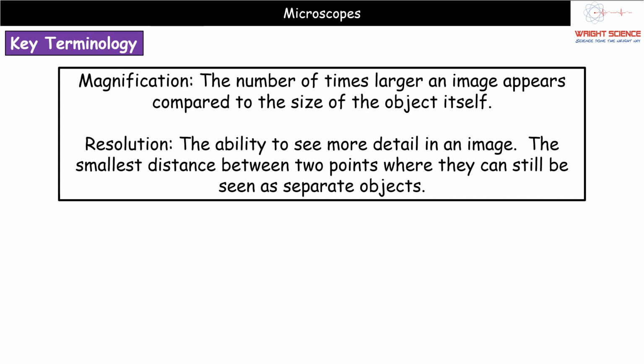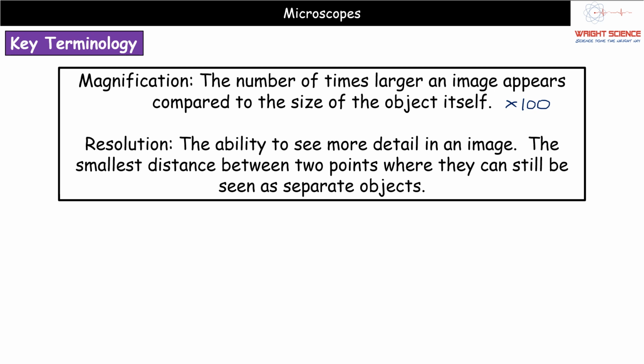First thing then is we're going to jump straight into those two key terms. In theory, these are phrases that you should know from GCSE. We have magnification and we have resolution. When we talk about magnification, this is just the number of times larger that the image appears compared to the actual size of the object. So we generally refer to these as a times something. So you might see times 100, for example, which just tells us that when we're looking at the image, that's 100 times larger than the actual object we're looking at.